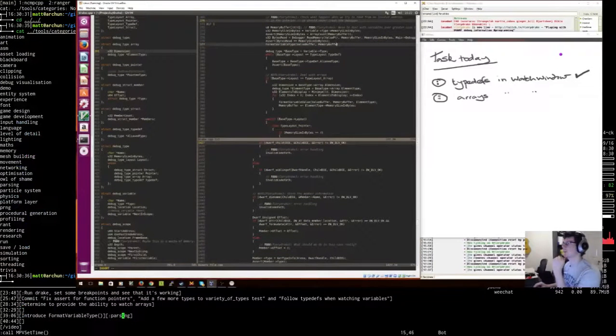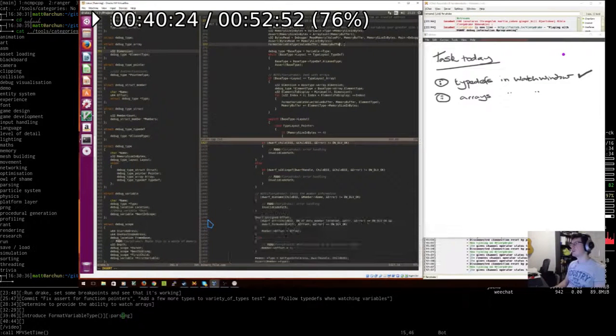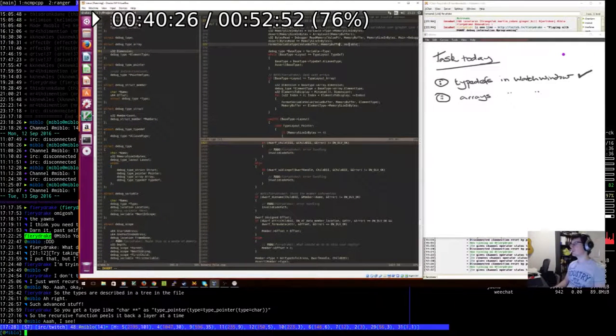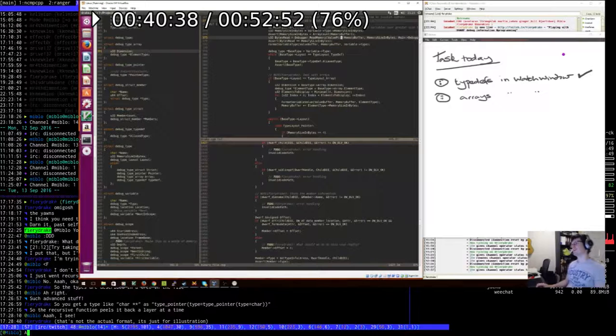Let's do something different. So here we just want variable type. Maybe this read memory needs to go in here as well.